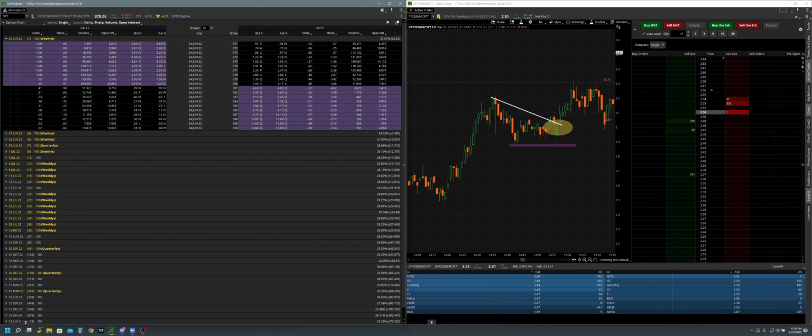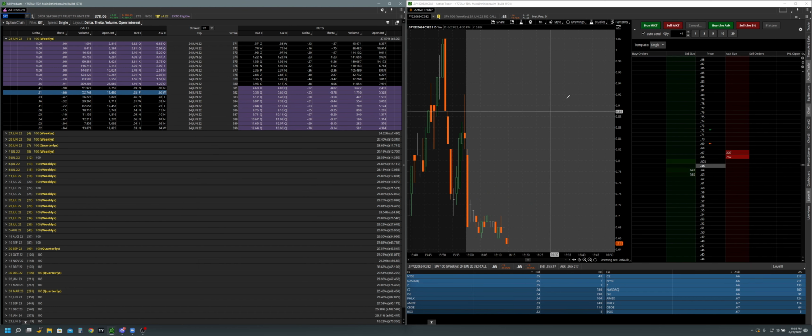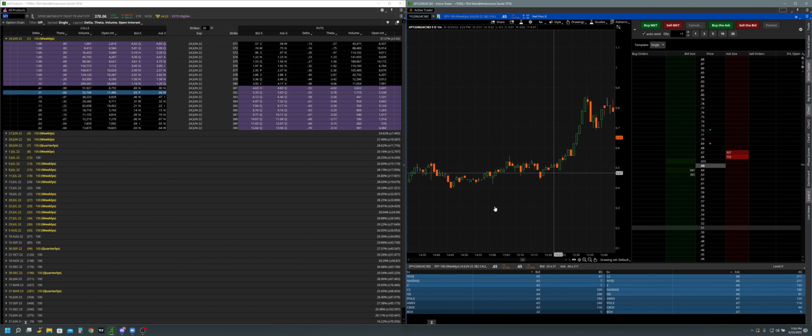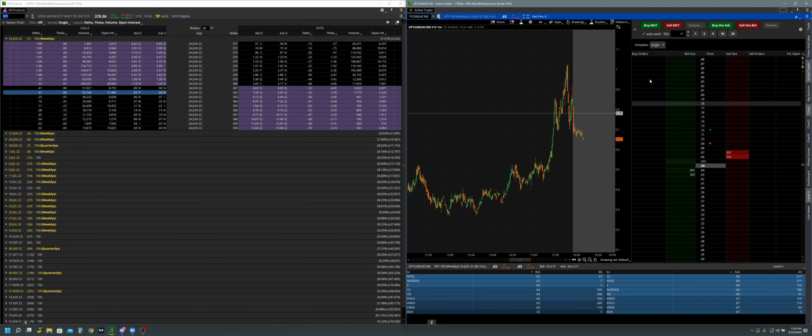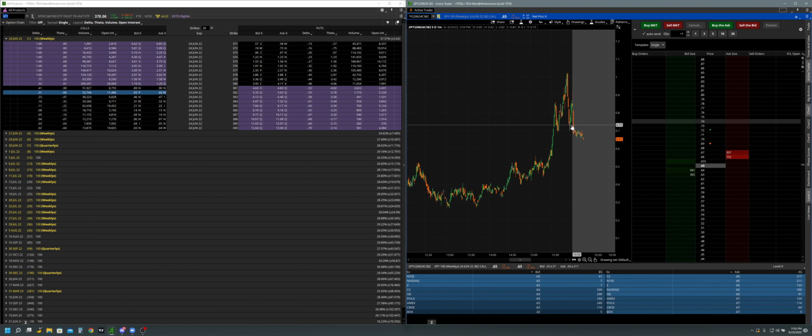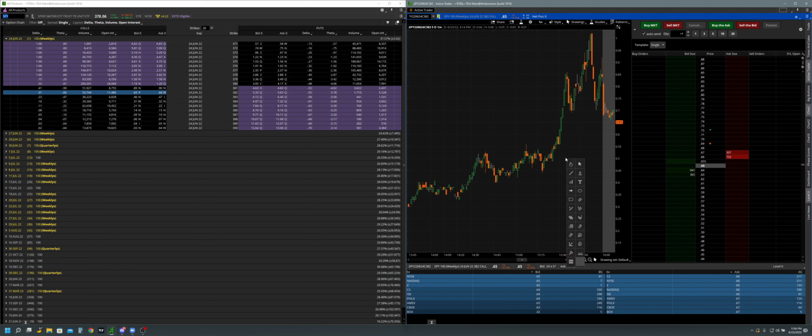Right here, let's say we want to buy some SPY calls. You type in SPY, you look for the expiration date, you look at the strike you want. If you want calls, you look at whatever calls you want. Say I'm looking at these right here, the 382s. You can just send them over to this window, and you're able to see the actual contract movement. Each contract has its own chart, its own candlesticks. It's pretty much like its own ticker.